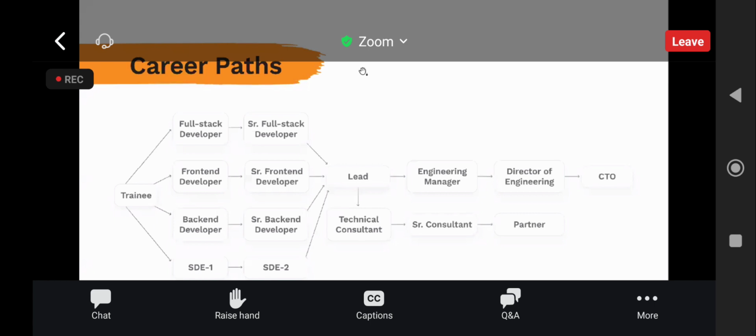So first of all, if I talk about how the career path of a full stack developer works. Initially you will be training yourself, then you will be placed as a full stack developer, front end developer, SD1 or a back end developer. Then after 2 to 3 years of experience, you will be promoted as a senior developer or SD2 role. And after that, a lead engineering manager or senior consultant, then director or partner, and then moving towards the CTO position. So again, 3 to 4 or 5 steps will be there. After 2 to 3 years, you will be clearing one step, and at the end, you will be getting your desired role of C-level positions.